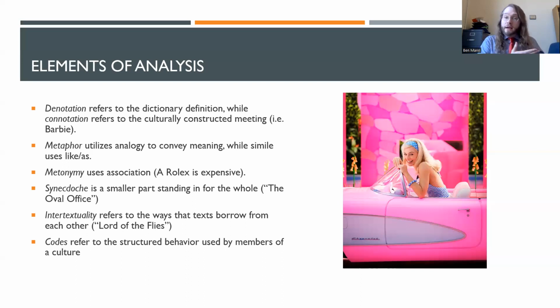Intertextuality is like using language from one text and borrowing that for another. I saw something recently about a reality TV show in which children are being asked to build their own society. And somebody described this TV show as very Lord of the Flies, right? Borrowing from that text, from that book, and the way that it described what happened when kids got control of society, and putting it in another context. And then codes are referring to structured behavior, for example, norms and practices, like giving somebody the thumbs up sign to indicate that they're doing well. Cultures develop a sense of codes in order to explain phenomena with one another.